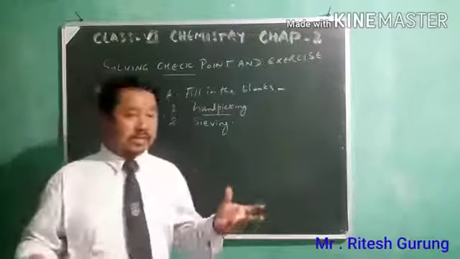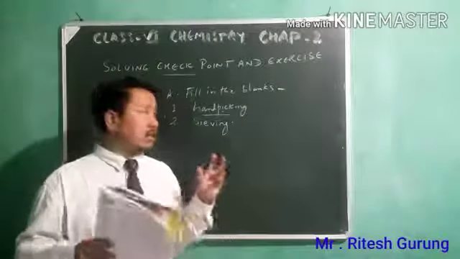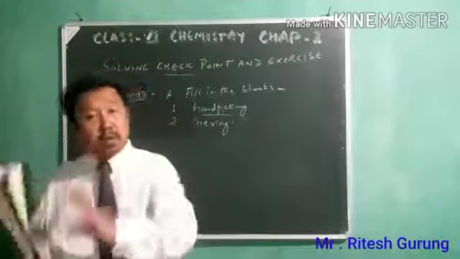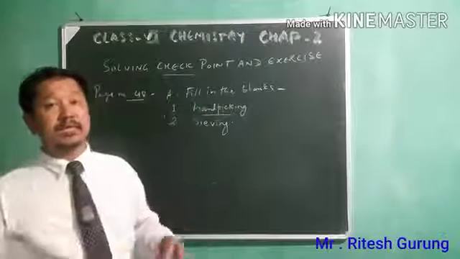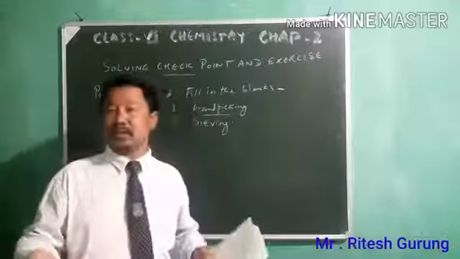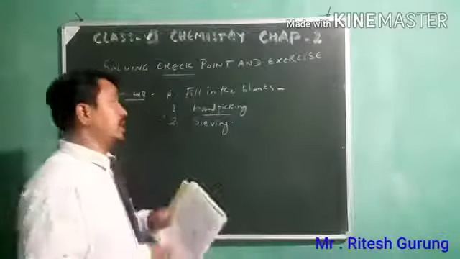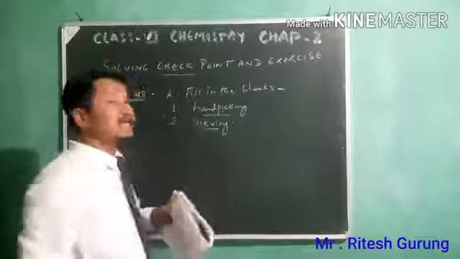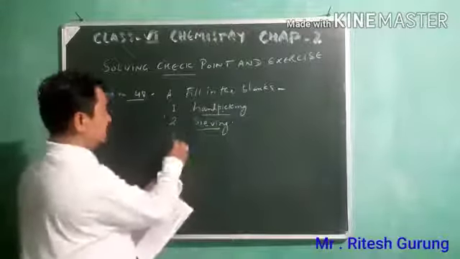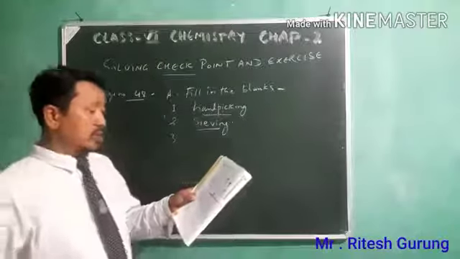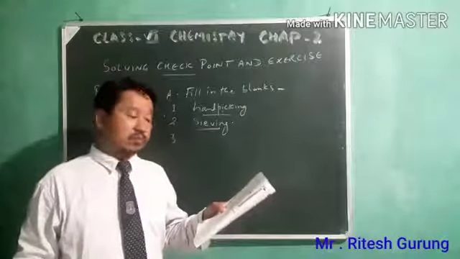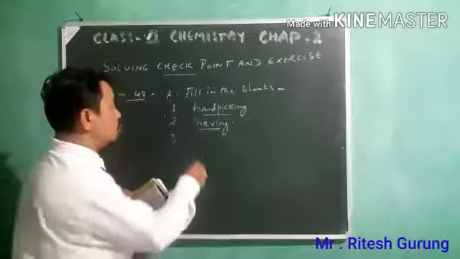But usually here we find the numbers of the broken pieces of rice grains and the whole rice grains would be equal. In that case, picking those broken pieces with your hands is not possible. So the appropriate answer would be sieving. Number 3: the method used to settle down the suspended particles in muddy water is called what?